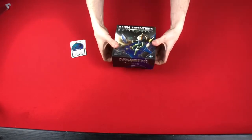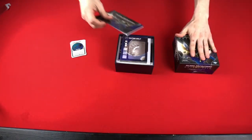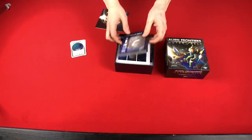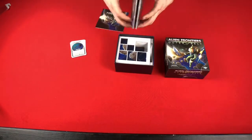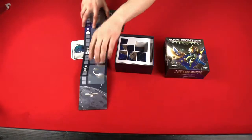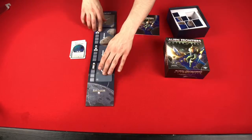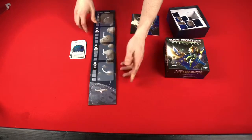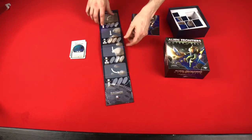Here we have this little box — let's see what we have inside. I really like the quality of the boxes for all of the Alien Frontiers games, I think it's really nice. It's got this little board, though. I kind of wish that this just had one fold in it instead of three for this little board. I'm going to have to find a way to make it lay flat — that's one thing I do wish right off the bat.